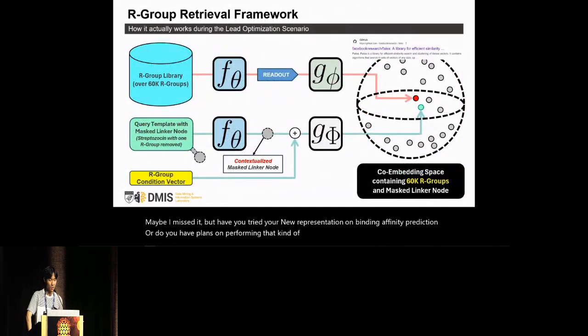Actually, we are trying to improve our current pre-training framework and to make it into another publication. And so we're trying to make it more like a foundational model so that we can apply it to other downstream tasks like binding affinity prediction, like you mentioned. This framework is actually tailored for molecular reassembly and property prediction, but we're trying to improve it so that we can make it a more useful model, which has several advantages compared to other GPU heavy models.